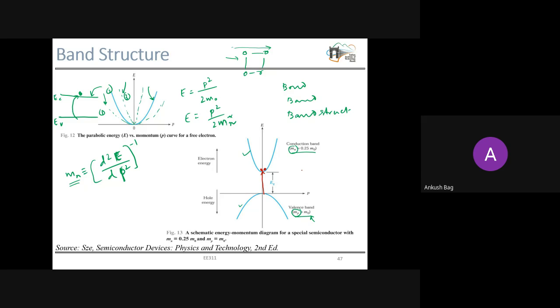Okay. So now you can understand, if you want to fabricate some transistor for, let's say, upcoming 5G application, there you need some material where you have lighter electron mass. That means for this 5G application or upcoming high frequency application, you need some material with a narrower band structure. Then you will have lighter electrons, and that will be more suitable for your 5G application.